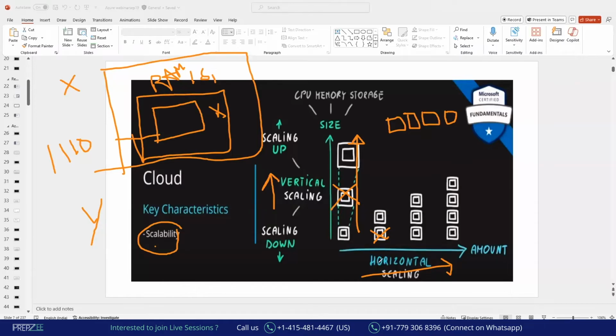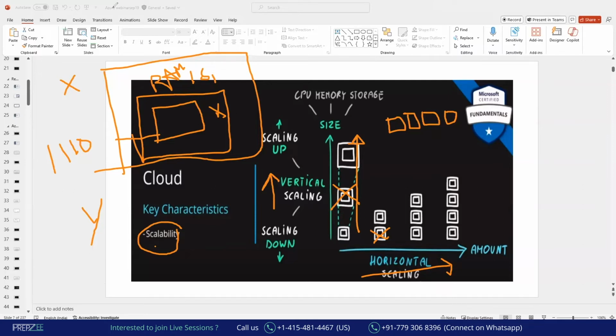If at all you feel like, no, my users are very important, I cannot get my users back, if at all they feel they are lost, then go for horizontal scaling. Right? So there are equal pros and cons everywhere. All you need to decide is based on the requirement. What's the requirement you had, and how do I deal with it, guys? So this is called vertical scaling.